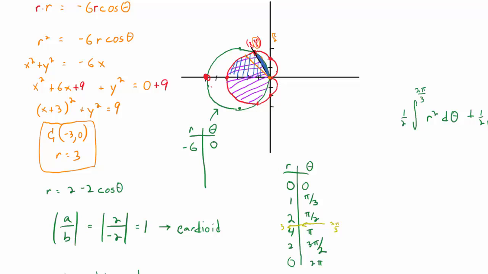And then what happens is the bottom part of the curve gets swept out. I'm running out of colors here. The bottom part of the curve gets swept out from 0 to, I think, pi over 2. Because if you plug in pi over 2 for cosine, you'd be back to 0, this point right here. And then you start carving out this part of the circle. So you have to start at pi over 2, long story short.